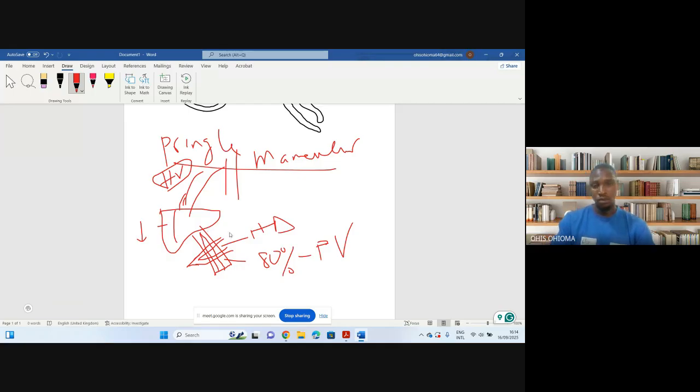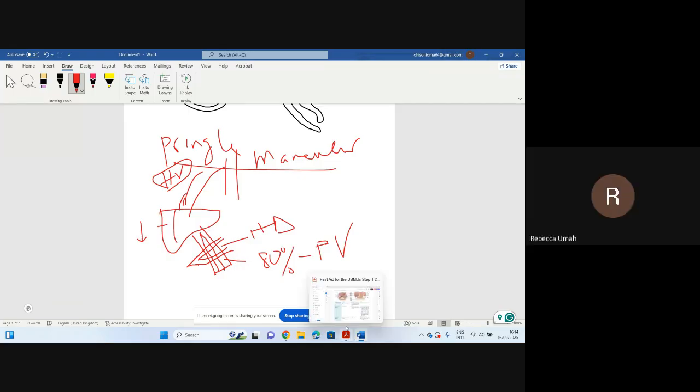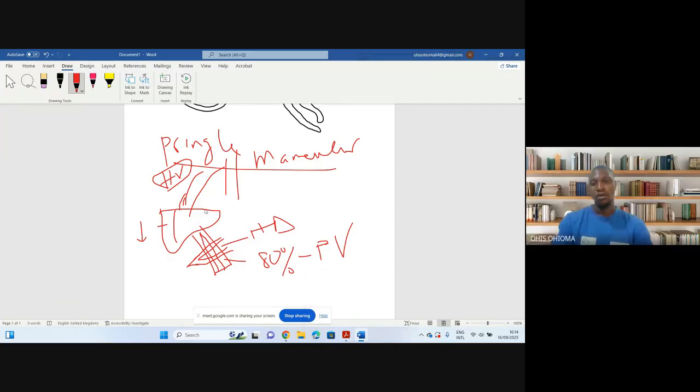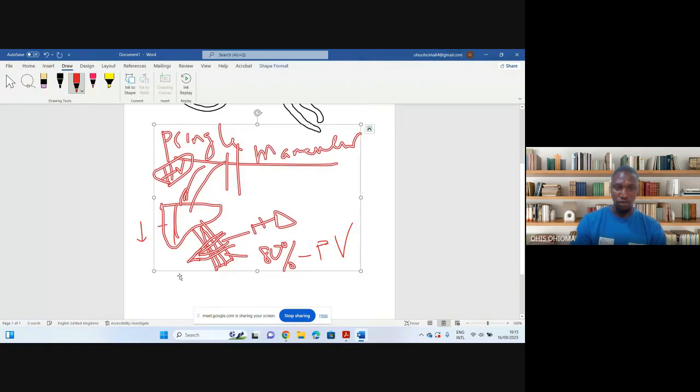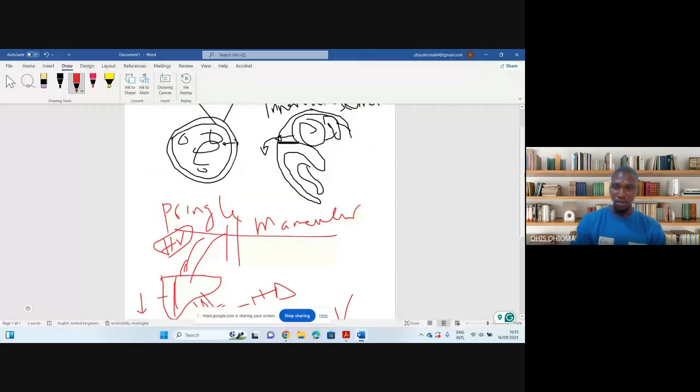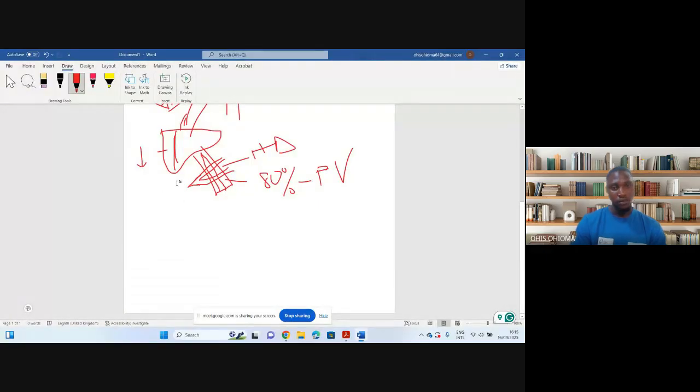Okay, so please, can you go over it once more? Pringle maneuver. Okay, so the Pringle maneuver is a situation where a patient has maybe a liver laceration. So there's a laceration here. This is the laceration of the liver, right? And so the liver is losing a lot of blood, so much blood, right? The patient is losing a lot of blood from the liver. And so the surgeon goes in, does an ex-lap for the patient, and he wants to find out where the bleeder is from.